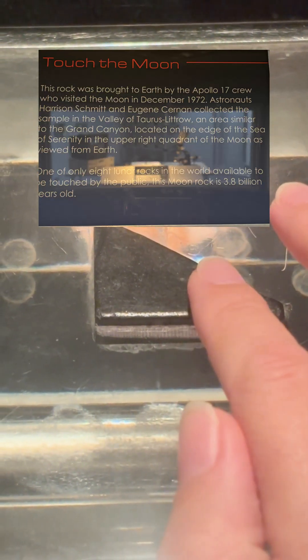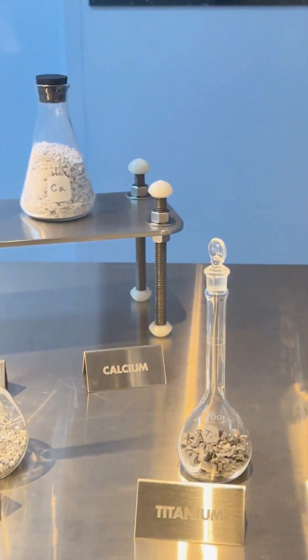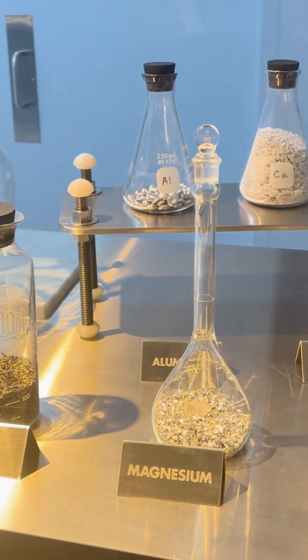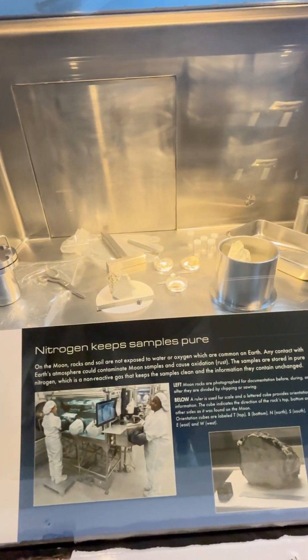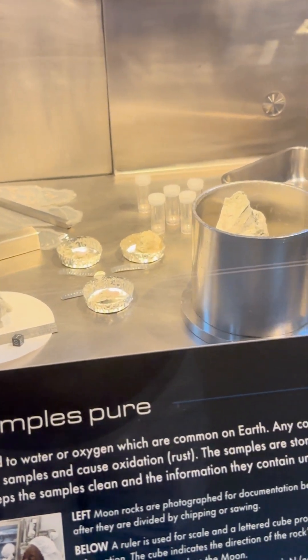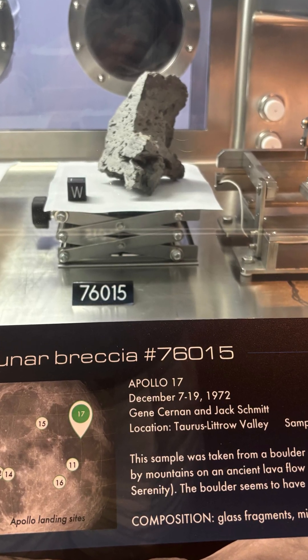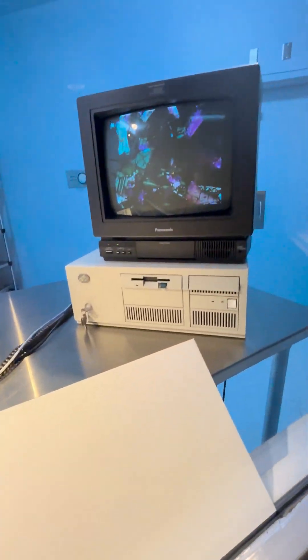It's unbelievable. Now we are looking at lunar soil and mineral samples — Magnesium, Aluminium, Calcium. They may look ordinary, but they are cosmic fingerprints. The rocks tell us how worlds are born, how planets evolve, how everything we know began. And the polished ones — look at those colors. Beautiful.